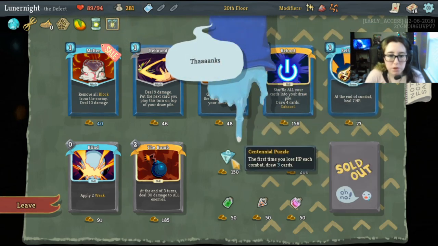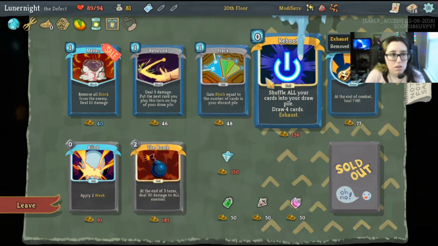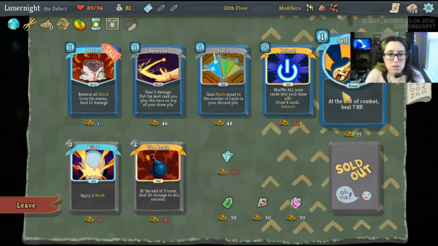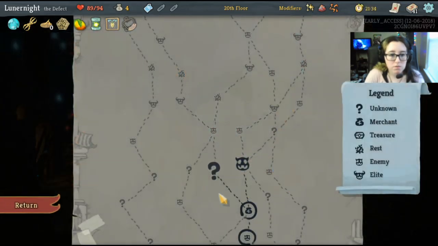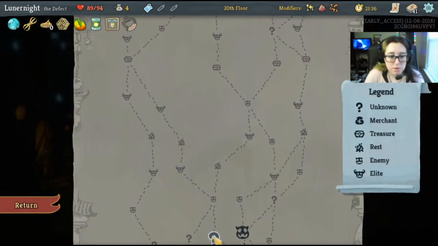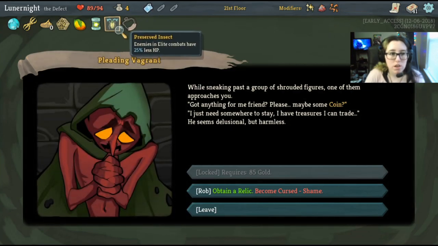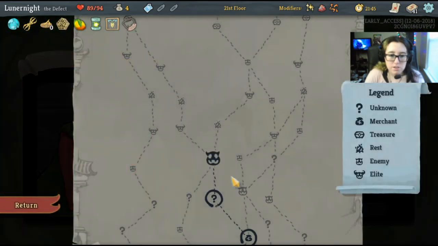Yo, man, what up? Ooh, this would be great because we're elite hunting. Ooh. I kind of want self-repair, but meh. If I do get self-repair, though, that's 21 damage at the end of combat. And I'll have the energy to use it. I'm gonna grab it. Later, dude. Thanks for the stuff.